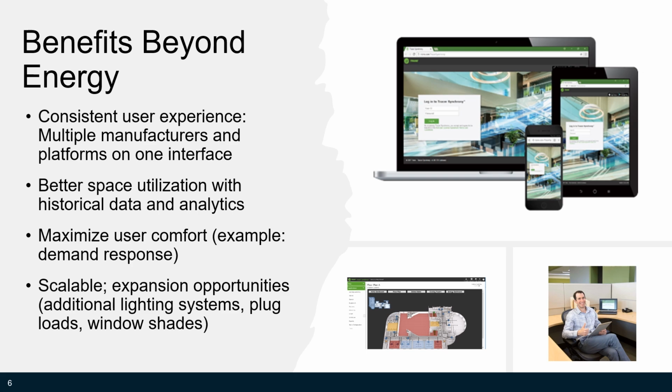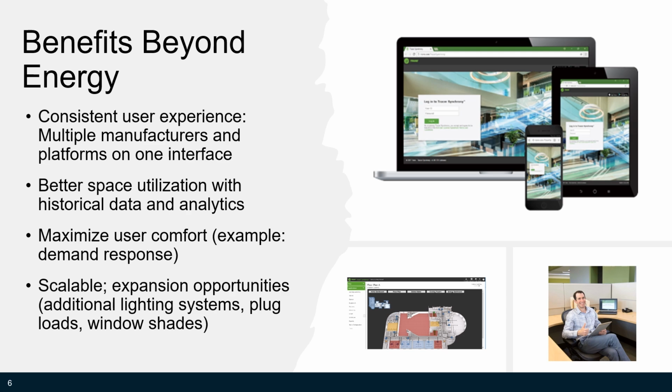This single interface can also allow for the intelligent analysis of energy usage over time and ultimately result in better decisions regarding space utilization. With lighting and HVAC accounting for more than 50% of a building's energy consumption, integrating the two systems provides for sensible energy control, especially in the case of a demand response request.